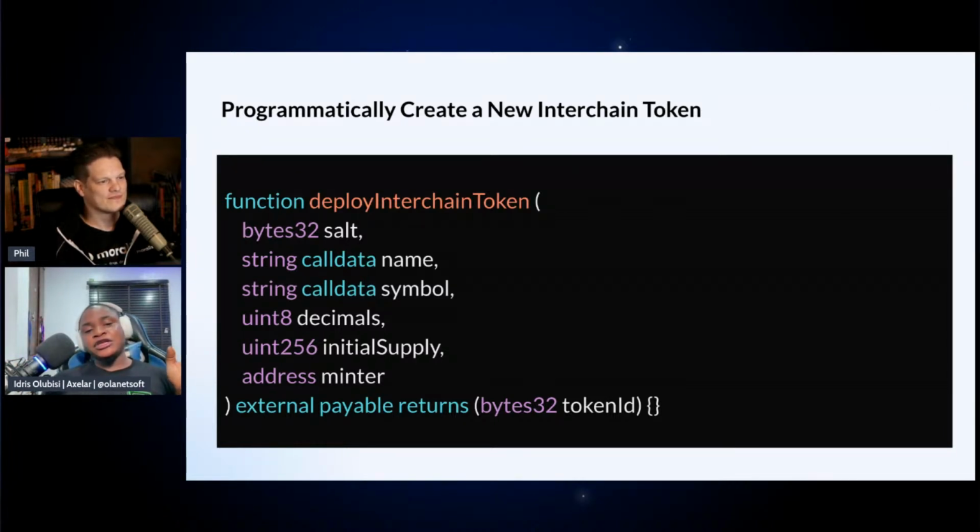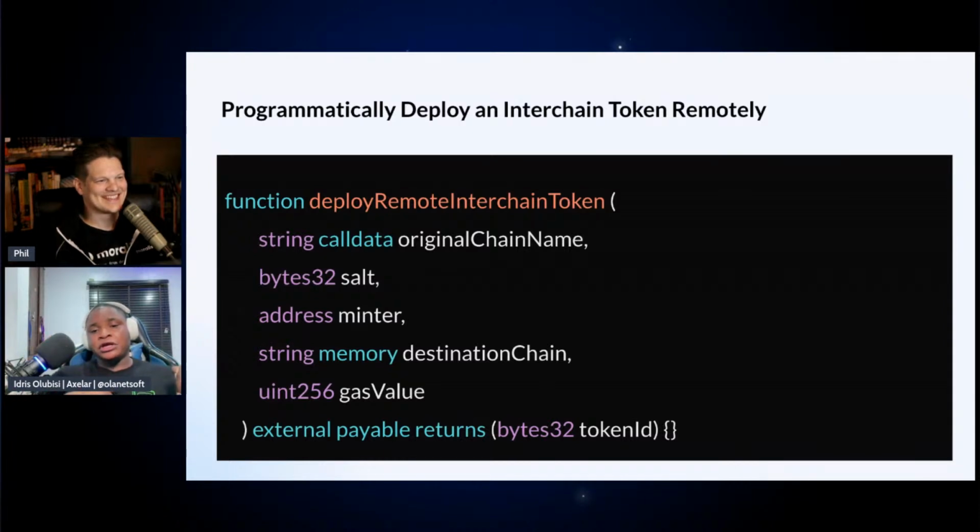And then after deploying a new interchain token, maybe, for example, you deploy on Polygon, now you can proceed to programmatically deploy that interchain token remotely on other chains. So you've deployed that on Polygon. What next? You need to deploy remotely to any other chain. A very good example here is we have that on Polygon, and then we want to deploy on maybe Fantom, for example. So what you need to call is this function deploy remote interchain token, and then you specify the original chain name. The original chain name here is the origin chain, like the first chain that you deployed the token on. It could be any of these blockchains that is currently supported. So in my example, I mentioned Polygon, right?